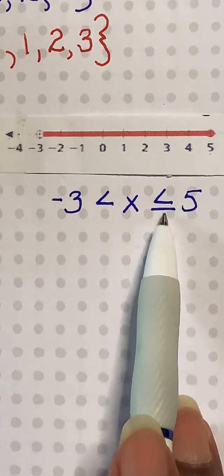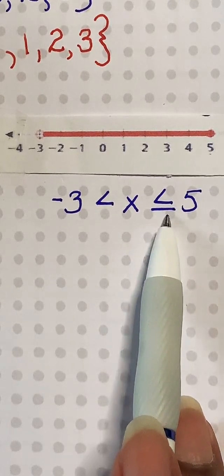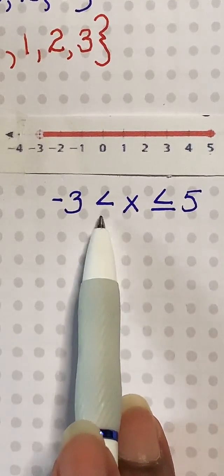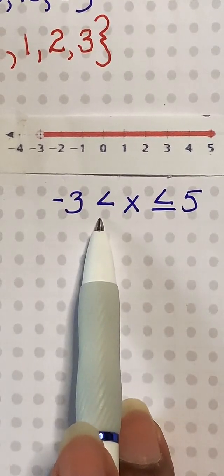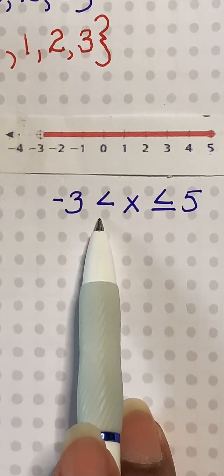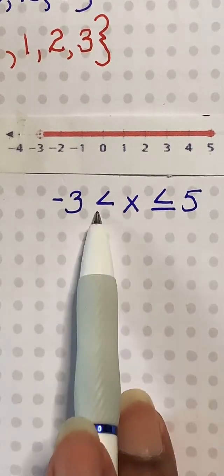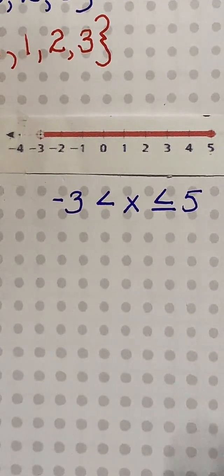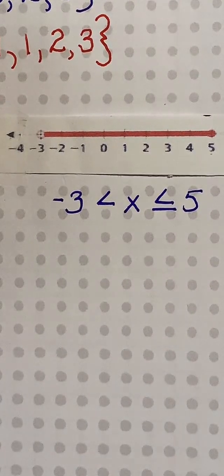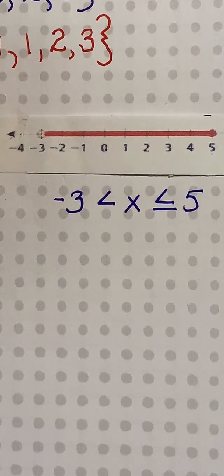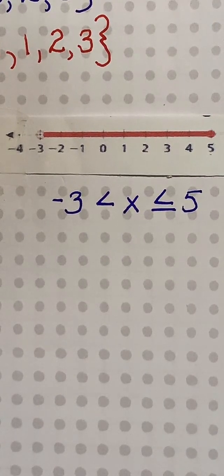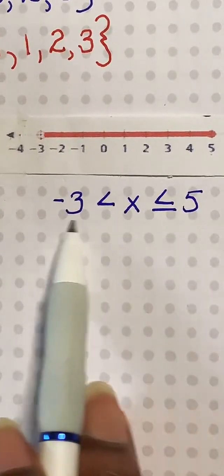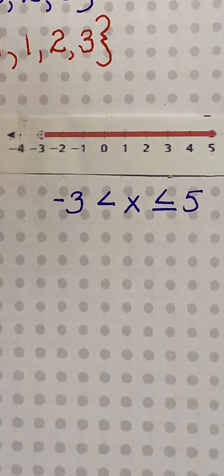So if I can figure out this is going to be less than or equal to, that means this has to be less than or equal to as well. They always go in the same direction. You never have one going to the left and one going to the right. If you do, which you very rarely see as a test question, you can't do anything with it. Because when it's written like this, that means it's an and statement. It's going to overlap.